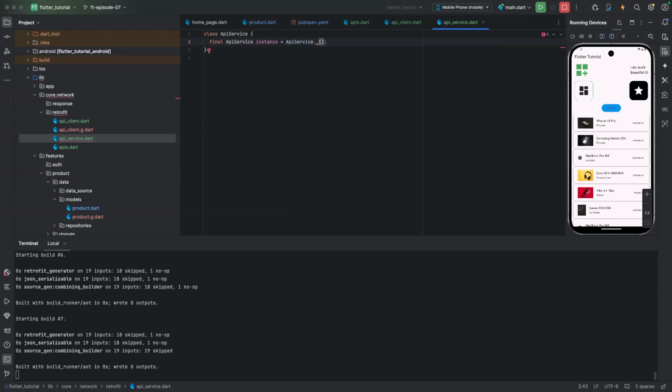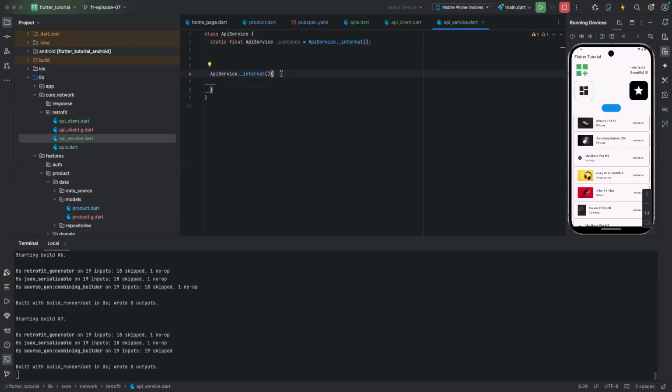That is also enough, but we can give a name, internal. Okay, I get it. So we say our instance equals to this.